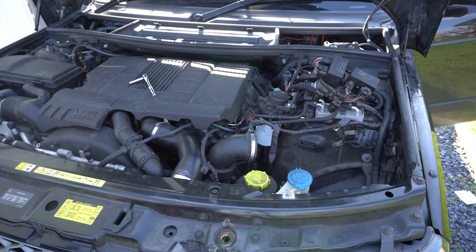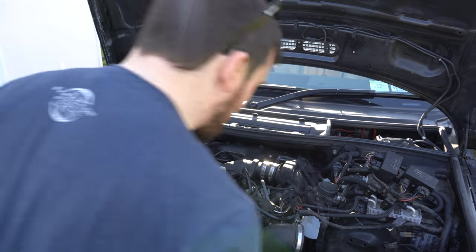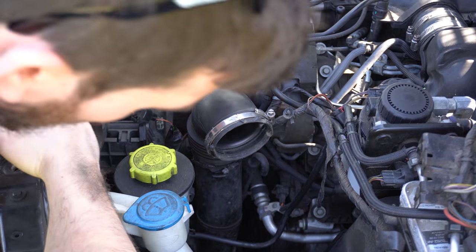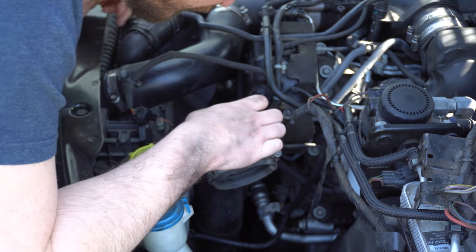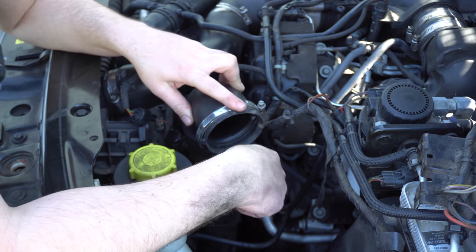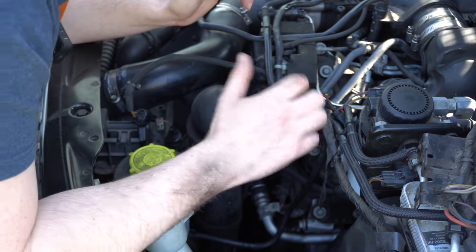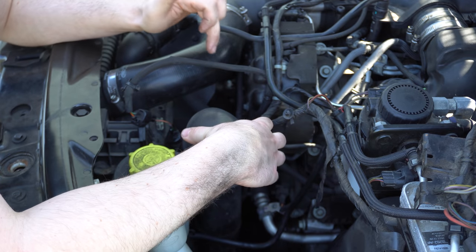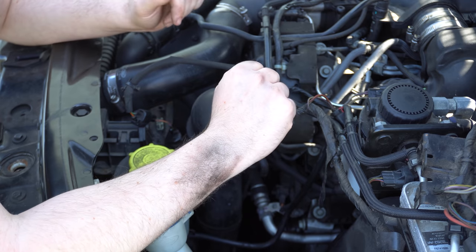Let's get this engine cover off as well. There she is down there. I think the next bit I'm going to go for is this air feed pipe into the left-hand air filter. There's one 8mm bolt holding it in, and there's a small pipe on this side which I think goes down to the turbo bypass valve. This main pipe obviously feeds into the turbo on the left-hand side of the engine. A few jubilee clips to take off, and once that's out of the way, probably take this boost pipe off as well. Then we should have a clear shot at the belt tensioner to get the belt off, and also get onto the mounting bolts and the pipes on the aircon compressor.